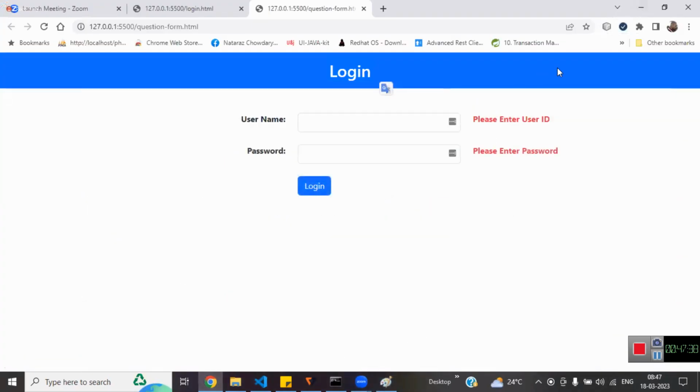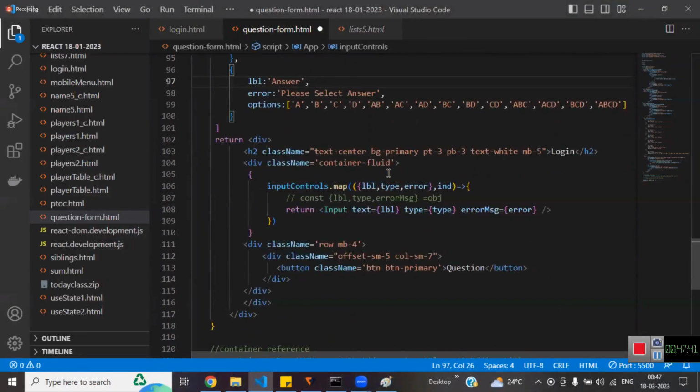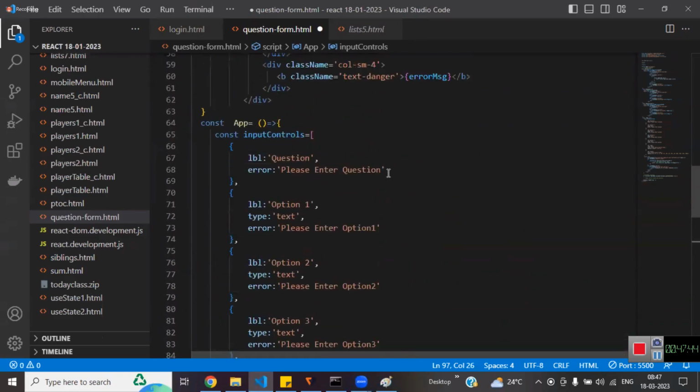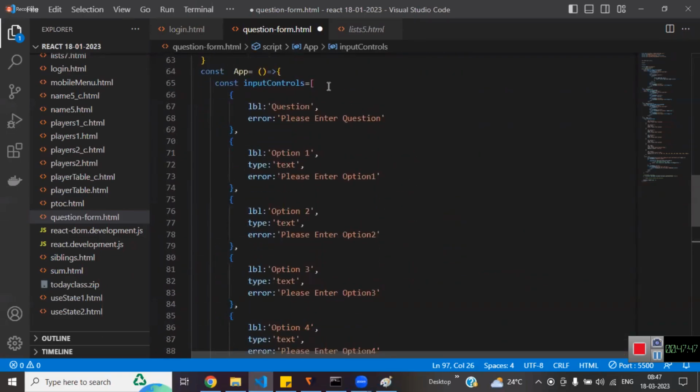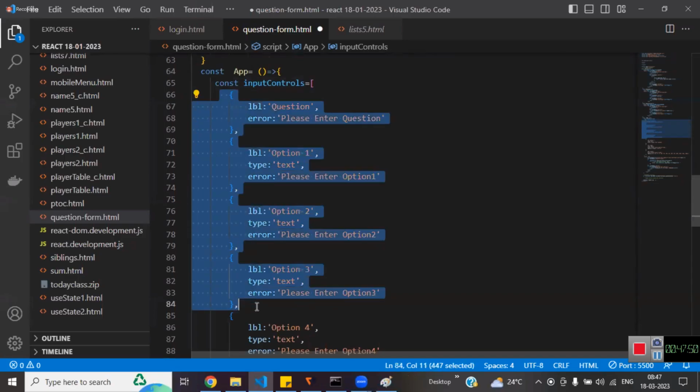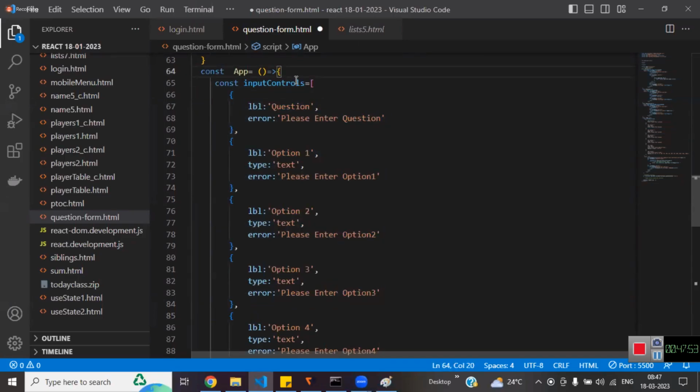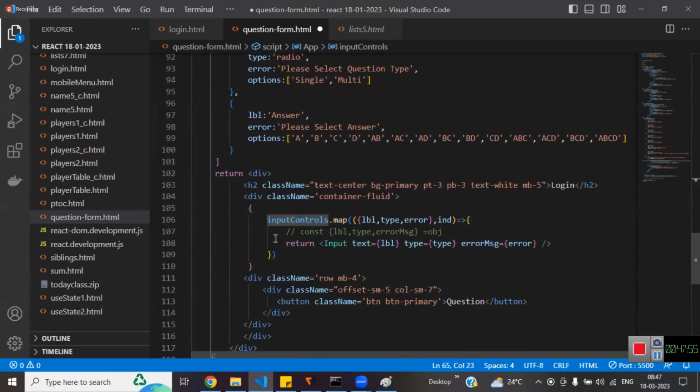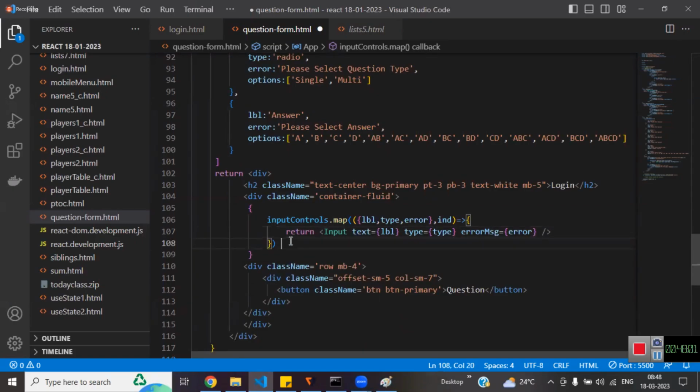Okay then. Now come here. Now, in total how many input controls are there? There are multiple input controls. Now with these input controls, if I execute like this, can anyone tell me what it is going to render in your page? What is it going to render? For all input controls, you return what? You return only the input component.